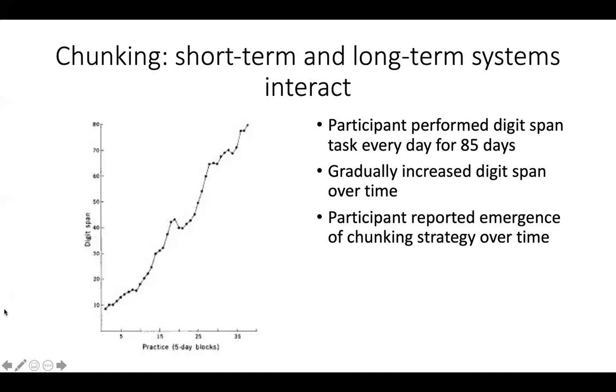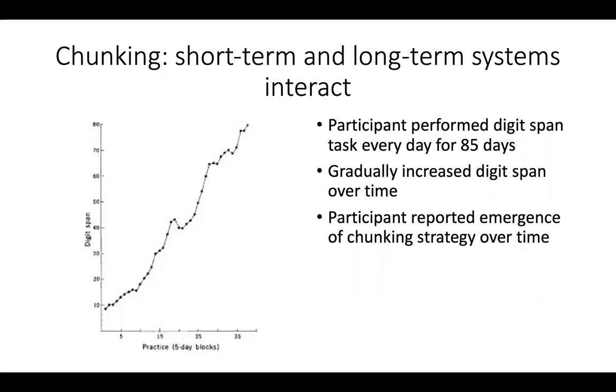So on day 1, the participant's pretty normal. He is within the typical short-term memory threshold. I said earlier, most people assume that the typical span of short-term memory is 7 plus or minus 2. And this guy looks like he's a little bit higher than that. He's about 9, which is definitely within the margin of error. On the very first day, his average score, he was able to remember digit sequences that were 9 digits long.